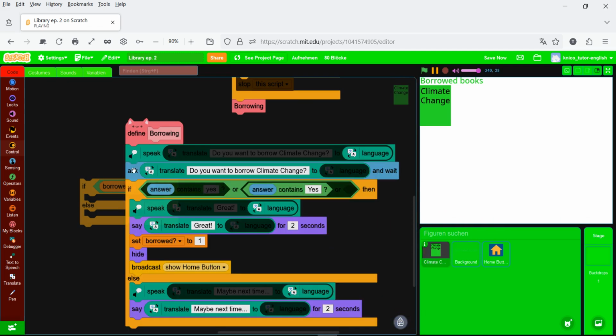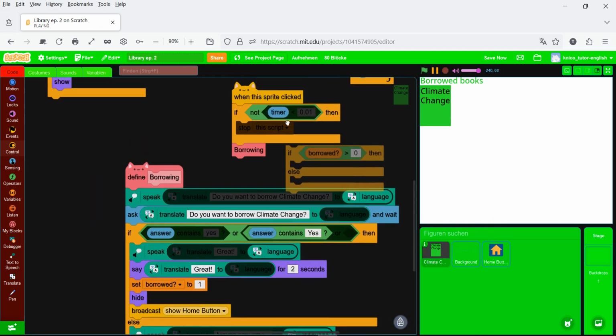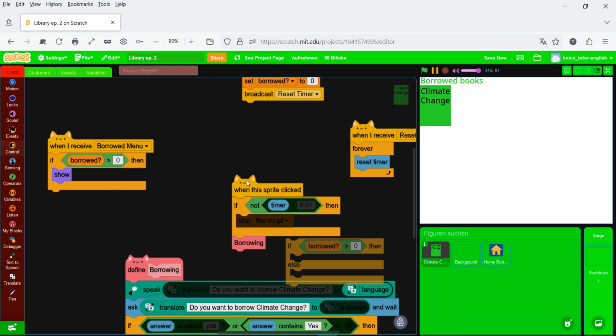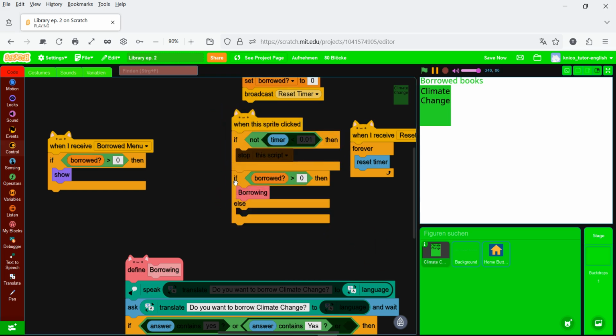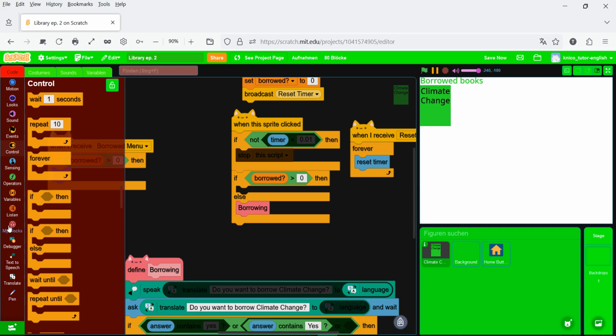Why don't we structure it a little more in this when despite click block? If borrowed is greater than 0 already. If that's not true, we do this custom block borrowing.